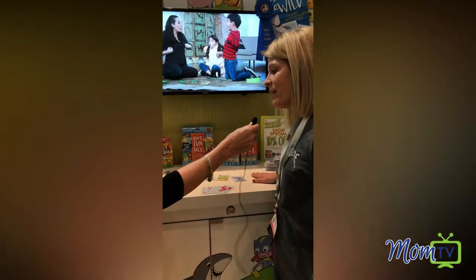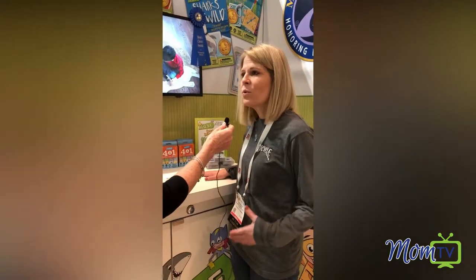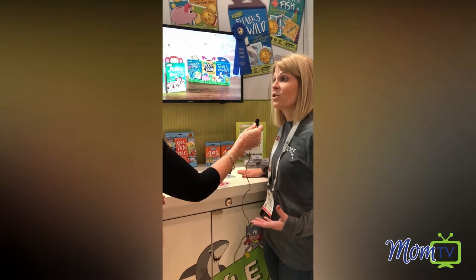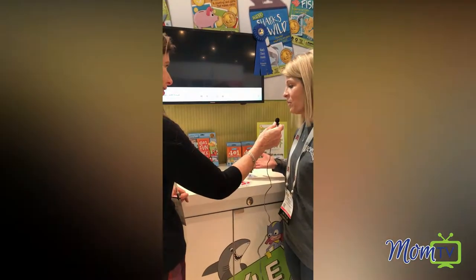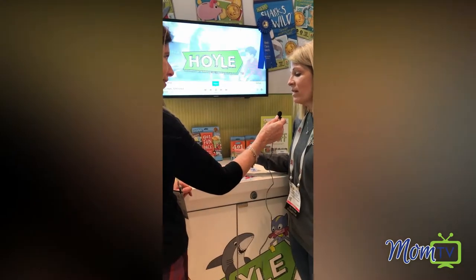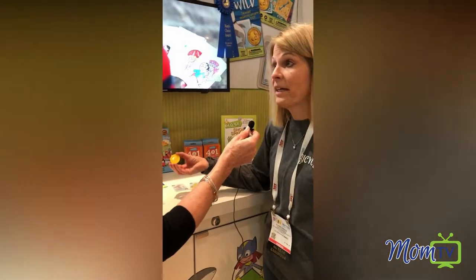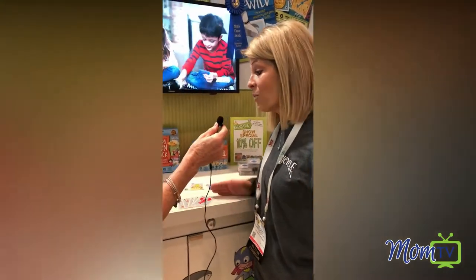It's for ages four to six — kids who are just getting ready to enter school, into the preschool stage. So it teaches them an important skill they need to learn prior to school. Another thing that's really unique is as you build these sequences you get a reward, and the reward is that gold coin. And every kid, all kids love gold coins. That's something really cute and unique about this as well as the art.